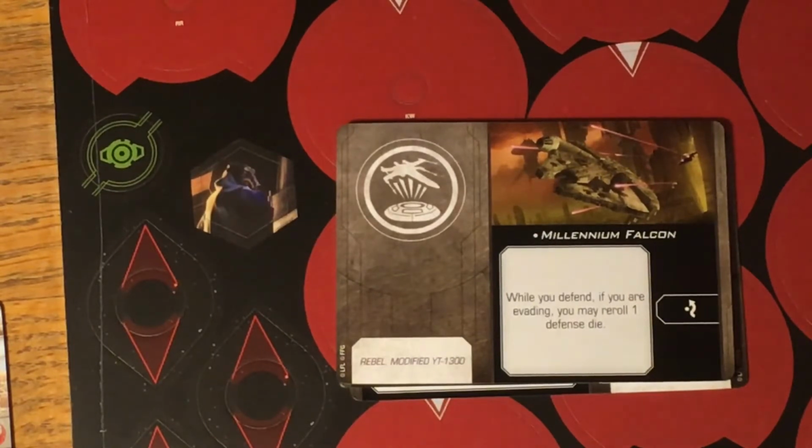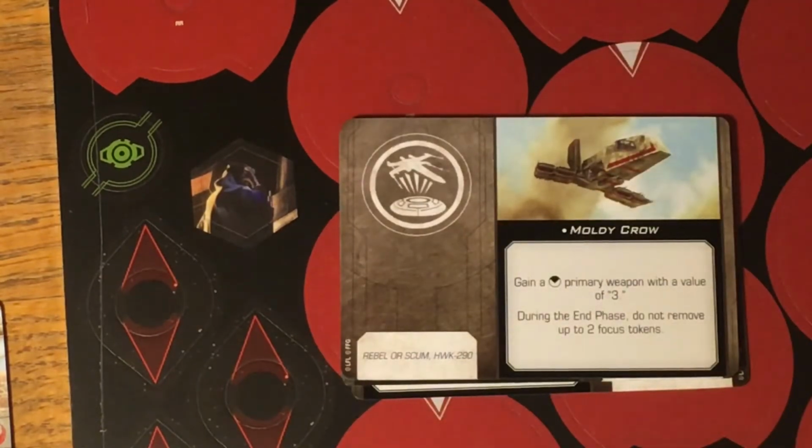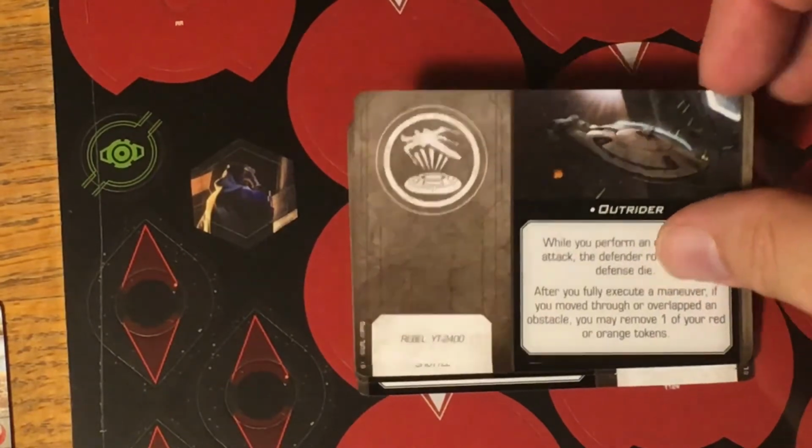Bleeding Falcon title. While you defend, if you're evading, you may reroll 1 defense die. Moldy Crow, gain a primary weapon with a value of 3. During the end phase, do not remove up to 2 focus tokens. While you perform an obstructed attack, the defender rolls 1 fewer defense die. At your fully executed maneuver, if you move through or overlap an obstacle, you remove 1 of your red or orange tokens.